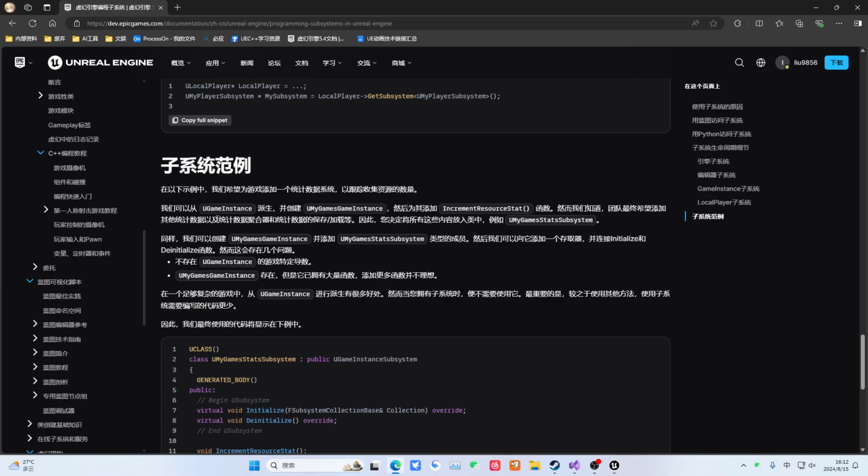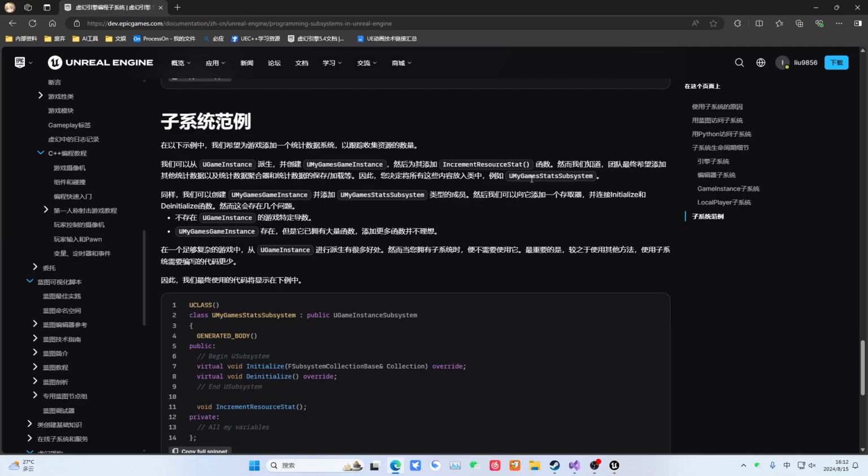So here it gives a simple example, which is an application instance. For example, on the game instance, you can add a description of a resource, add resource statistics, the save load of the aggregator. So actually all this code, you can move it all to UGameInstanceSubsystem. Then your game instance will be very clean. So this is actually a kind of composition thinking.